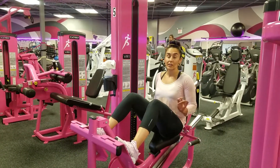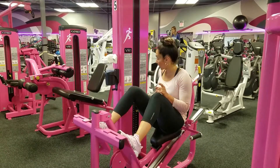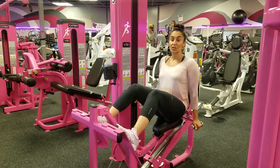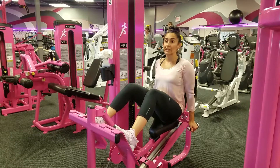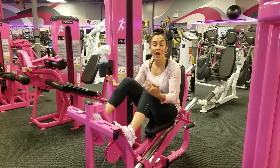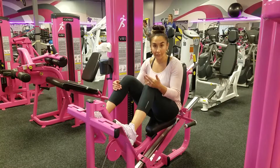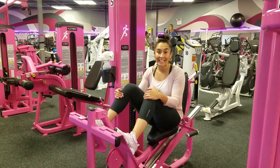Always being safe, still using your form. You're going to press after your set, and you're going to do another set for 8 reps, going a little bit heavier. This set should be your most challenging set — taking your time, hold for 2, slow on the way down. Same rules apply, and then you're going to rest. After you rest, you're going to do another set of 8 at the same weight, then go a little bit lighter and do 12, rest, and then finish with your last set of 15.